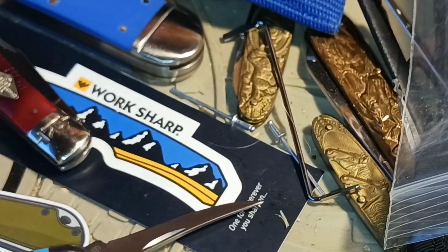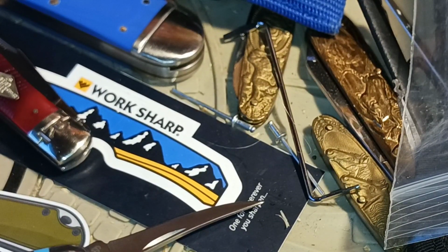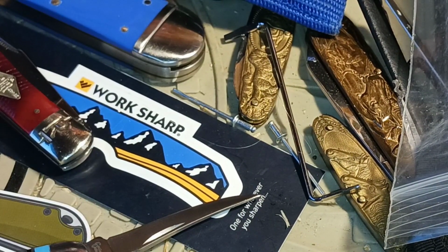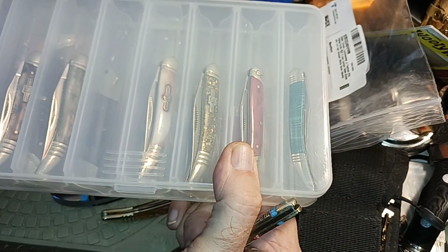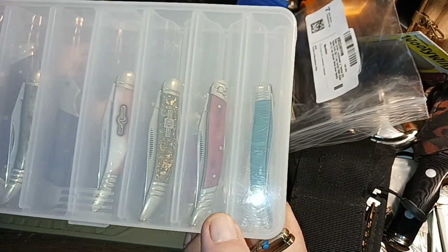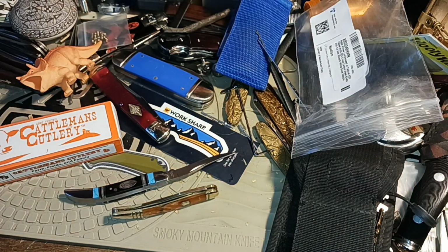I gotta get a typical Rough Rider. I'm gonna show you the whole, I don't know if it's the whole collection of toothpicks I've got. Alright, let's take a typical Rough Rider toothpick out. Yeah, I put them in these fishing lure boxes, and they fit in there pretty well.